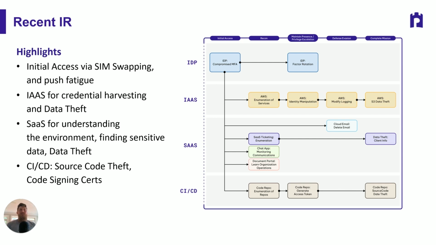Now, LUCR-3 is notoriously known for SIM swapping, right? So if you have SMS enabled for your MFA solution, this attacker will attempt to leverage SIM swapping to gain hold of that second factor, that token, and then log in through that. SIM swapping doesn't give me access to a user's phone app. It just gives me access to their texts that are coming through, their calls that are coming through.